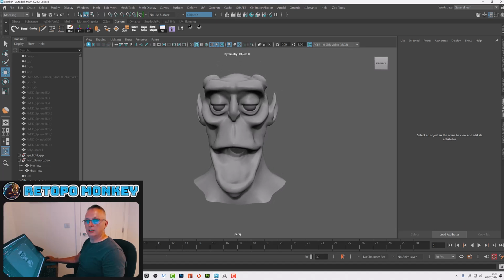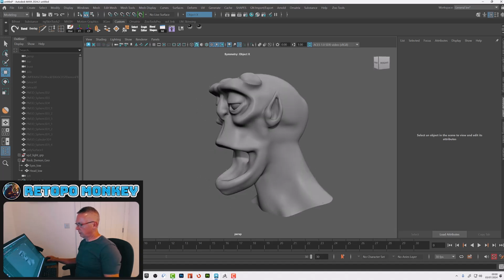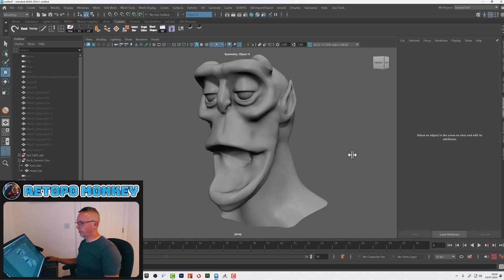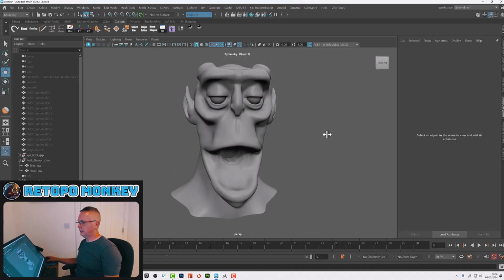So in the next video we're going to go into the body. Do the body. It's not symmetrical, so we'll do one side and then the other. Then we'll stitch the head into the body and then do the feet and hands. So that'll be in separate videos, but that's the head to start with.